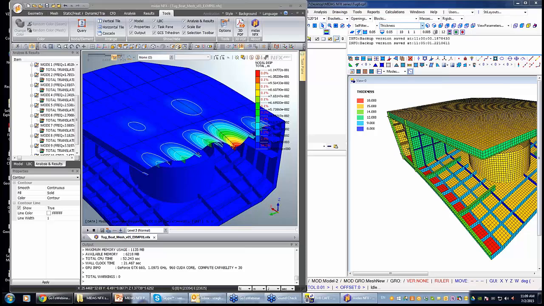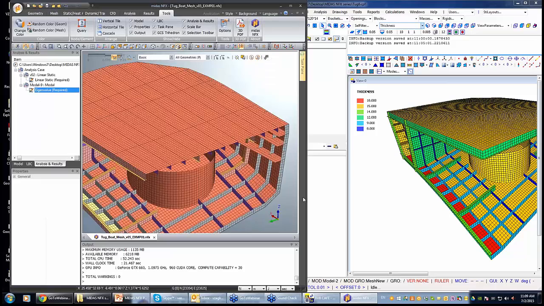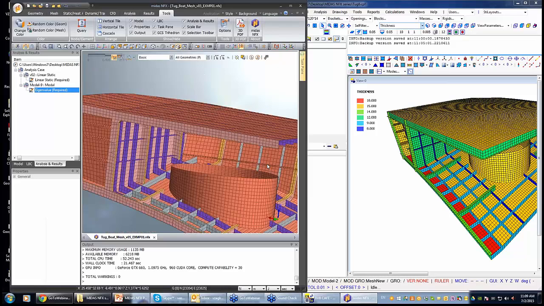Okay, so refining the underdeck area is also possible. Of course, you can utilize the remesh function at any time by selecting the appropriate elements.